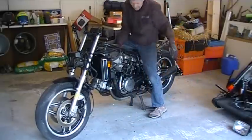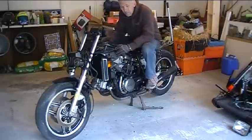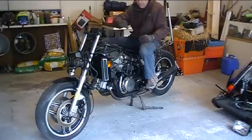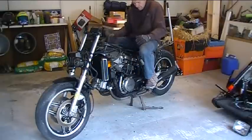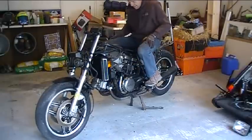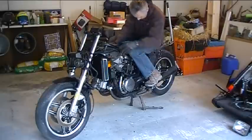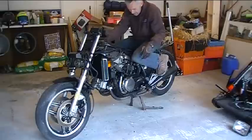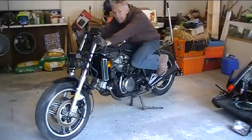I'm going to fabricate a seat and tank out of fiberglass. I was looking at some online and they're like upwards of $400 for a really nice Dunstall or Royal Enfield style, or the old Honda 750 cafe racer look with the neat knee divots. So I think I'll just build my own. Now we've got it down to the bare bones. I'm going to leave the rear pegs on for now — rear sets would be nice because they make your knees drop and feet get back so you can really get down in that laid-down, racy cafe position.